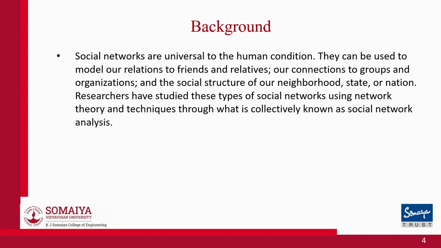So what's the background here? Social networks are universal to the human condition. They can be used to model our relations to friends and relatives, our connections to groups and organizations, and the social structure of our neighborhood, state, or nation. Researchers have studied these types of social networks using network theory and techniques through what is collectively known as social network analysis. Social networks are a fundamental aspect of human society and can be used to model relationships between individuals, connections, and the social structure of communities.